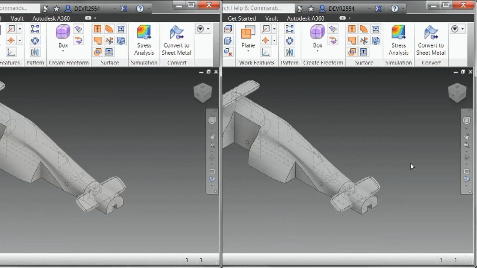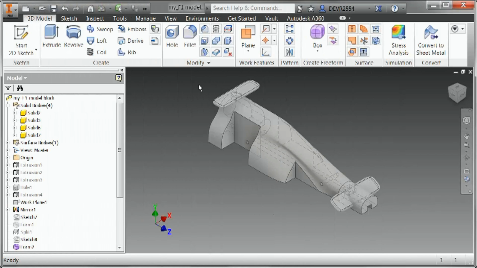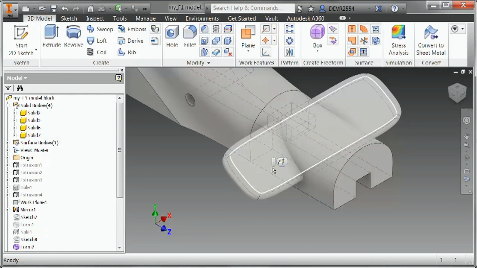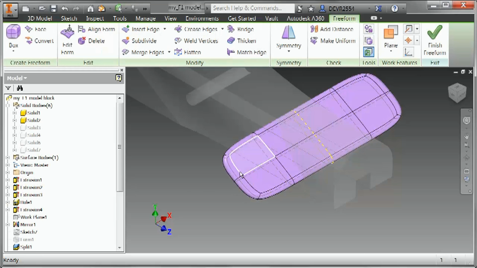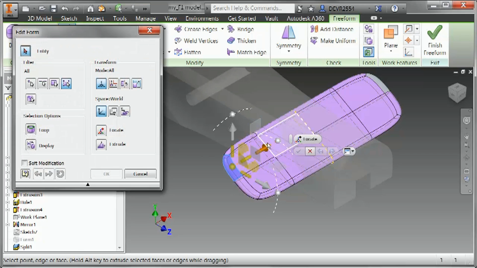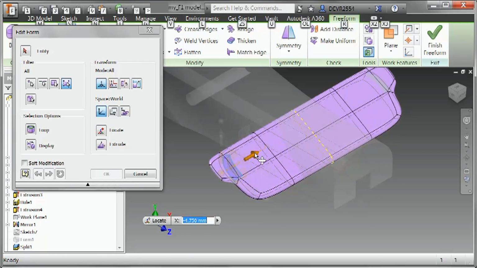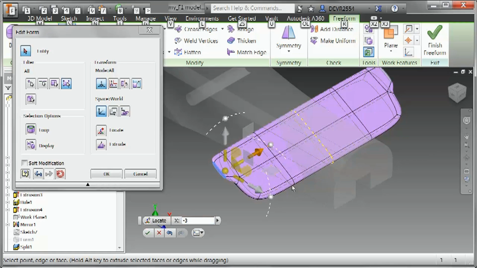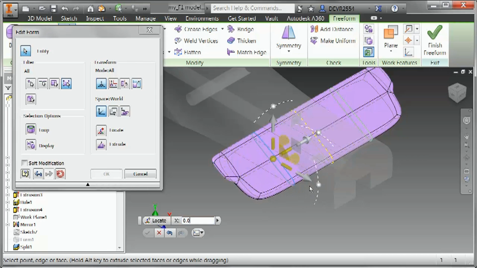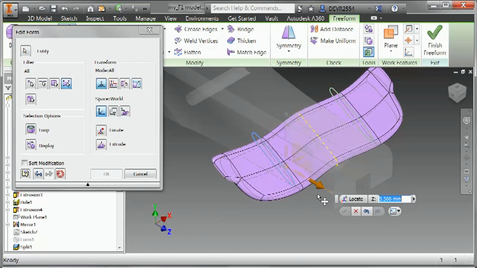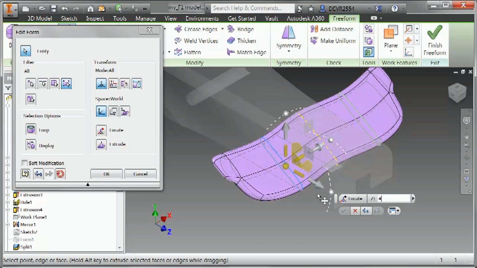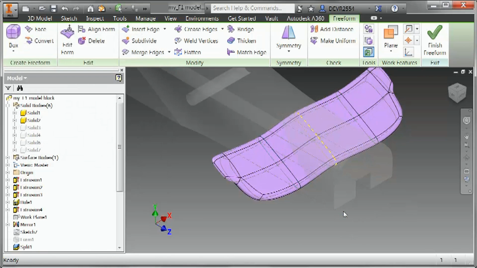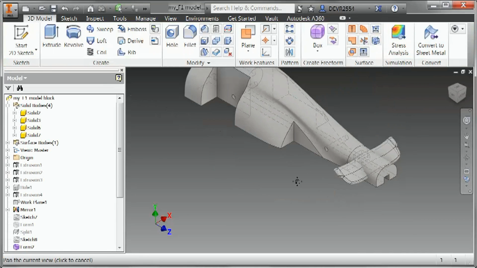We're not going to change the front and rear wing, we're going to edit those. So select Edit Freeform. Just click on that face. Edit Form. I'm holding down the Alt key because I want to add material, and it's pulling that out. Because of the symmetry, you can see it's happening on the other side as well. So -3 in this case. Don't need to click OK. I can keep going here. So double click on the edge, pull that forward, and you're going to change that by 4 millimeters. Click OK, finish the freeform, and let's go over and take a look at the rear wing.